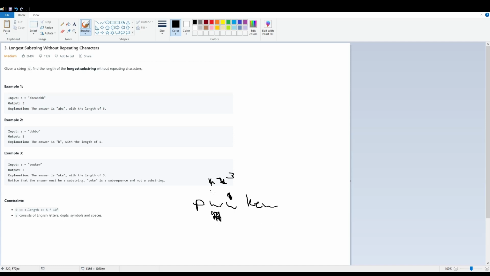And so on and so forth, and in the end, we see the longest substring is of length 3. This will take O of n squared time. We have a nested loop there, but we can do better. So how can we do better? The approach I'll show you is linear time, O of n, using a sliding window.